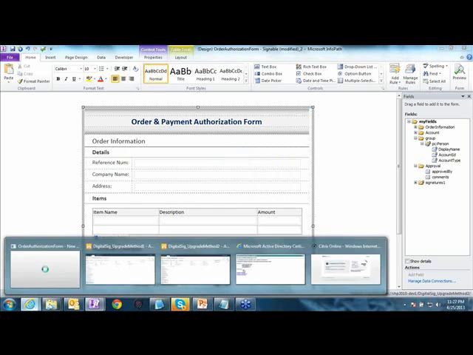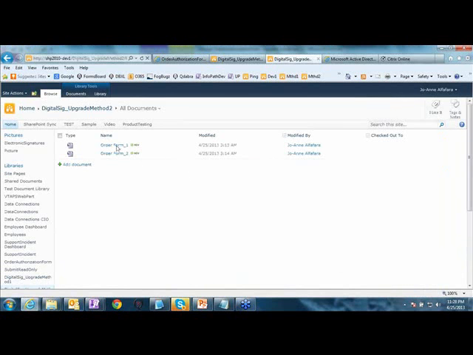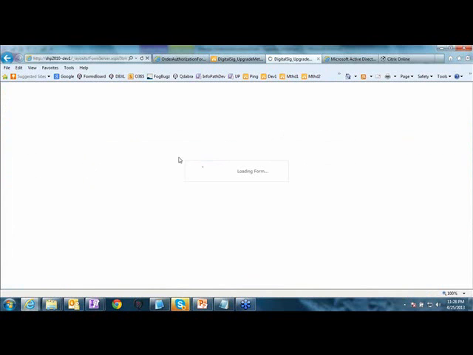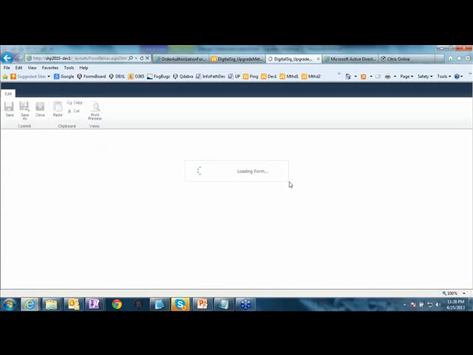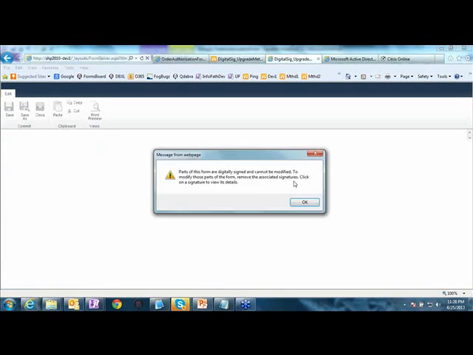Okay, let's go to the form library. Okay, if we open an existing form, it should open without any problems.